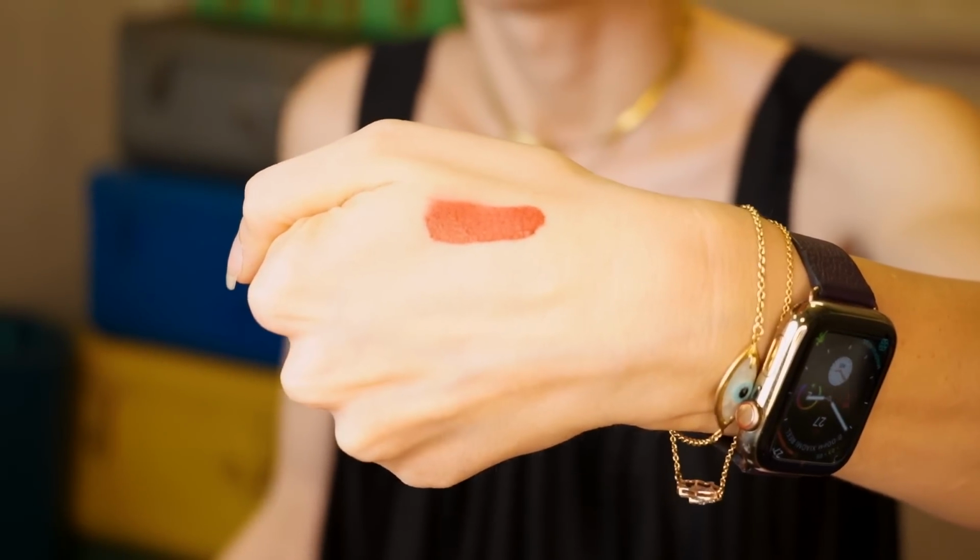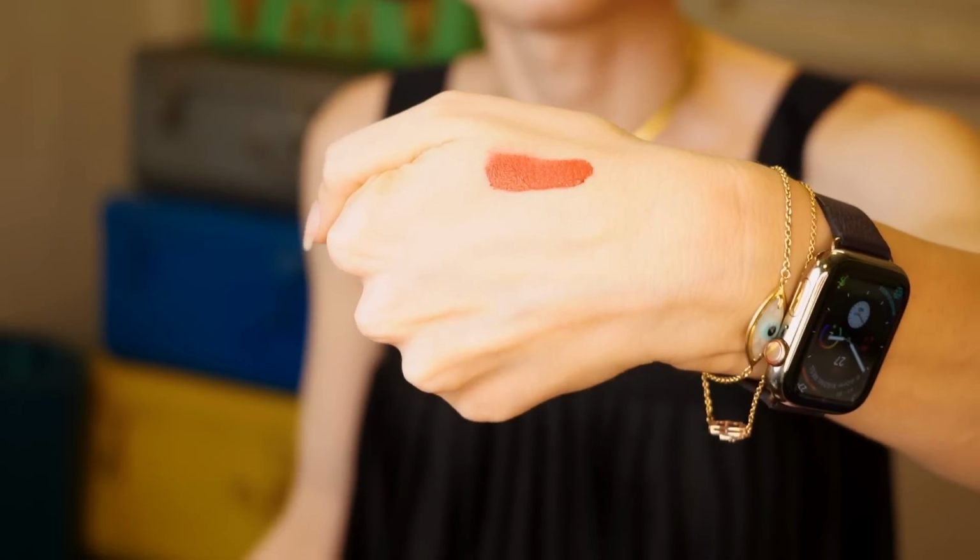As you can see, it's a really beautiful color, kind of like a plum pink mix, and it's really pigmented, which is what I love about it. Let's swatch it here and see what it looks like. As I said, really pigmented, really weightless, glides on super easy. It's a beautiful shade and it's not drying at all. It's really light and weightless, which is what I love about this. You don't feel like you've got lipstick on, especially on a matte lipstick, which I do have on right now.